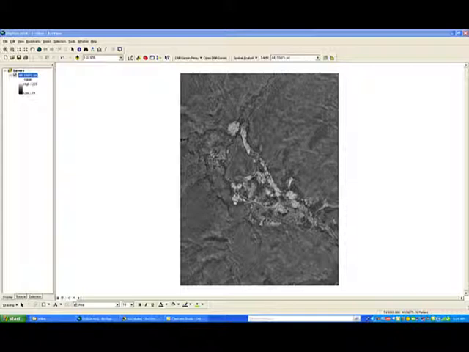Now, I've already started an ArcMap session here, and the area that we're going to use for example is the area around Yellowstone, around the Old Faithful area of Yellowstone National Park that we've used in previous exercises. Now, I've taken the liberty to load a quarter quad, which is basically 1/4 of an overall quad coverage for the Old Faithful area. And normally you'll be heads-up digitizing in a scenario such as this.